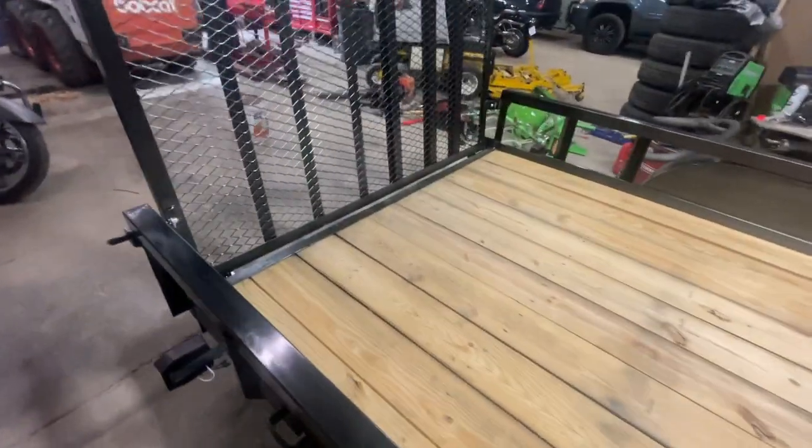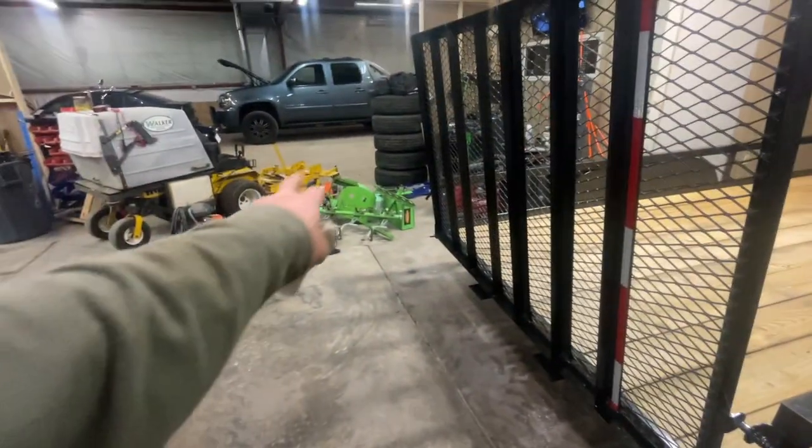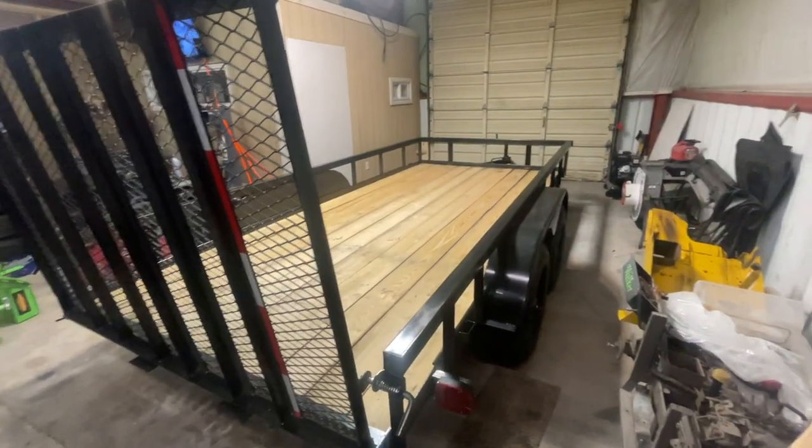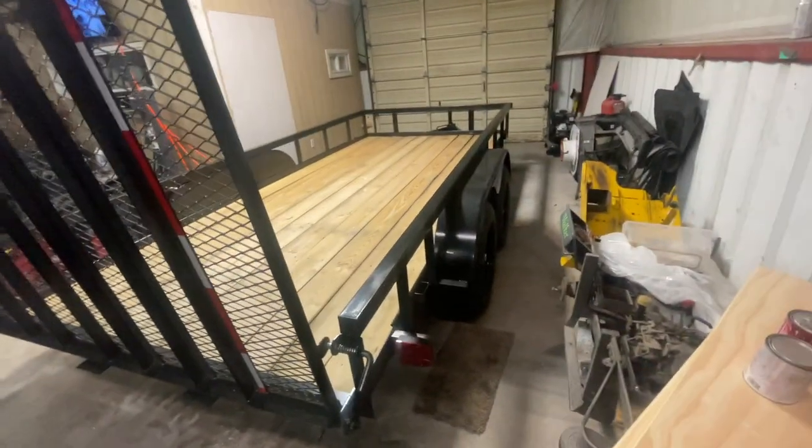But what I'm planning to do with this one is not that. It's just going to be the single mower for now. And with the extra space, I am going to mount all the racks and everything on there, make this a nice mowing trailer. And it will have the capability to be able to move the Bobcat if need be.